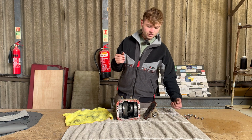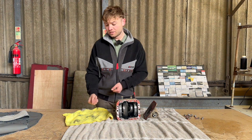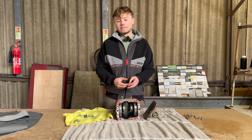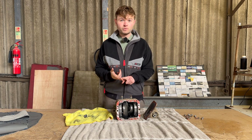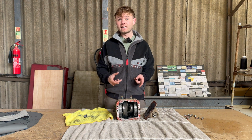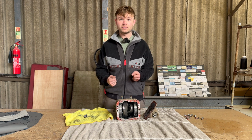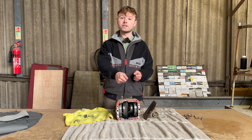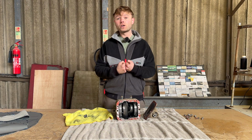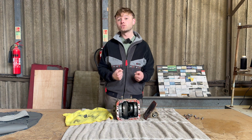Now, there's a few reasons why this happened to this differential. Number one, it is the weakest point of the diff. They are the smallest gears and they take quite a lot of load. And at the time I was running the 100 horsepower engine, so I was running almost double the horsepower that this differential was designed to handle. But also I'm running a mechanical coupler to control the four-wheel drive system. So I have control when it's two-wheel drive and four-wheel drive. But that means when I'm in four-wheel drive, it is a mechanical lock which essentially acts like a central diff lock, and there is no give in the drivetrain at all.